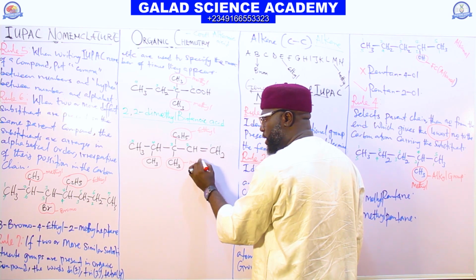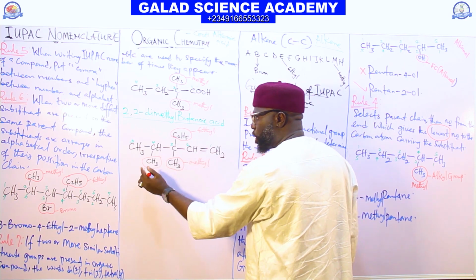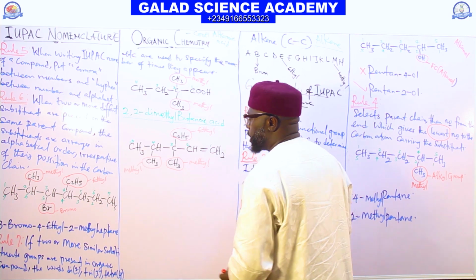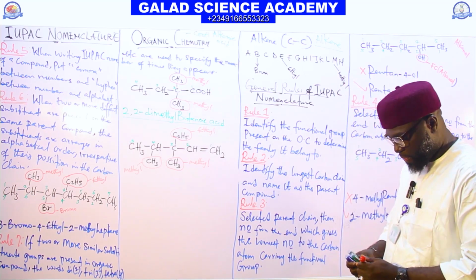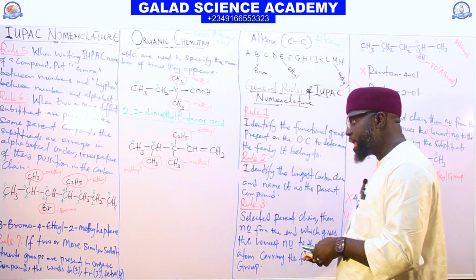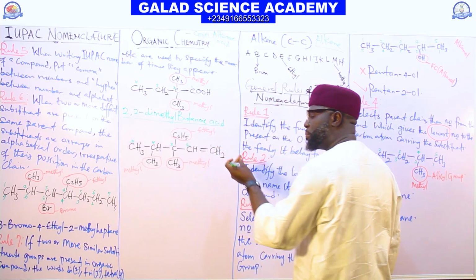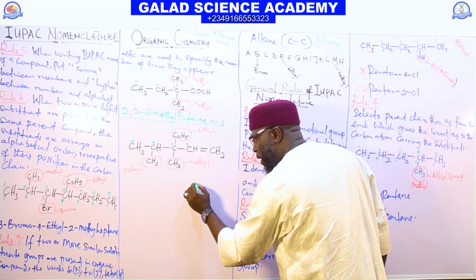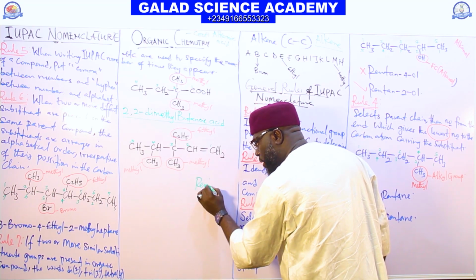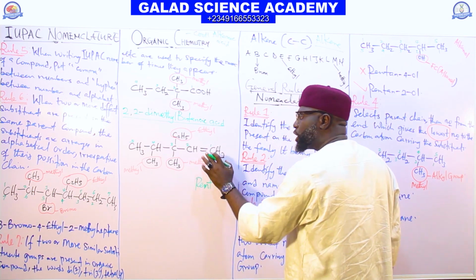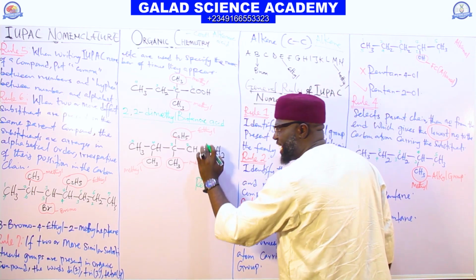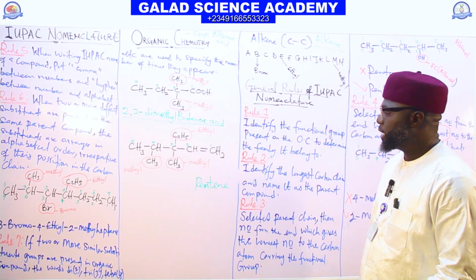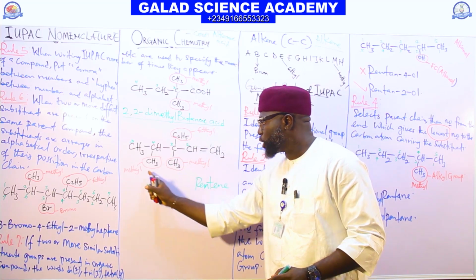What do we call it? Methyl. This one is also 1 carbon, we call it methyl. You are now asked to name it. Because the compound has 5 carbon atoms in the parent chain, the longest chain, 5 means pent. With the double bond as functional group, we have pentene. This is a step. Now look at the substituent groups.